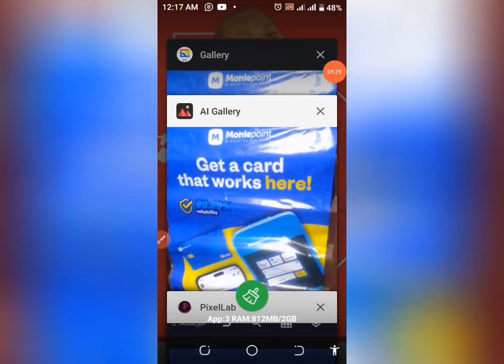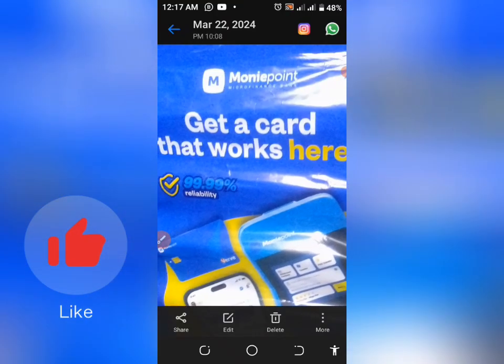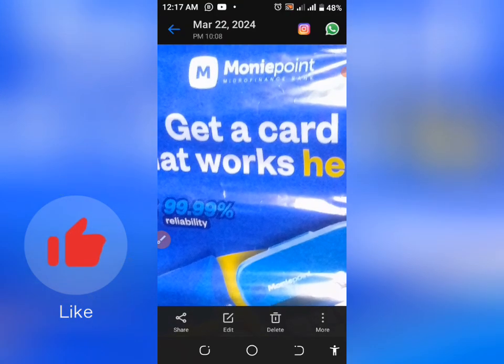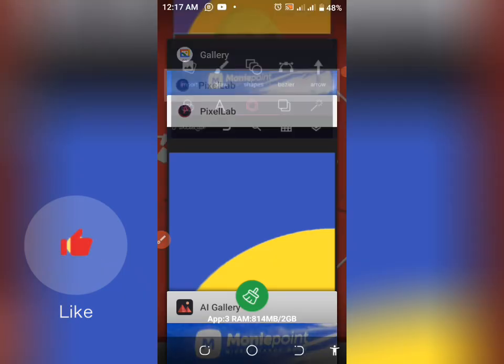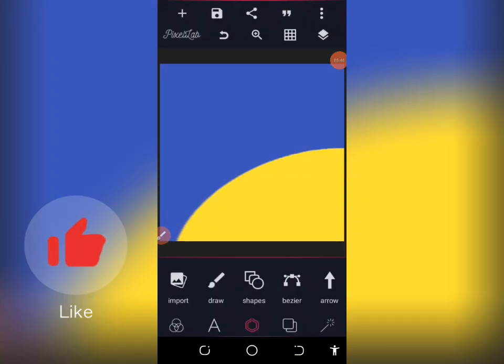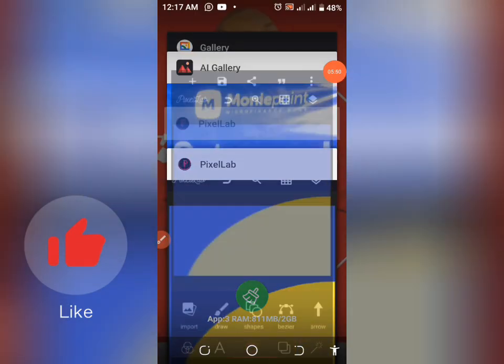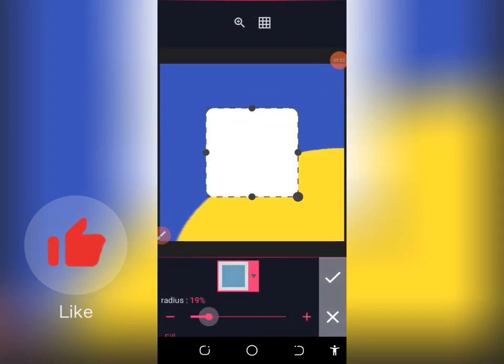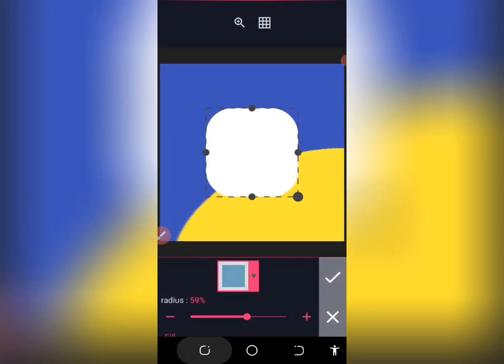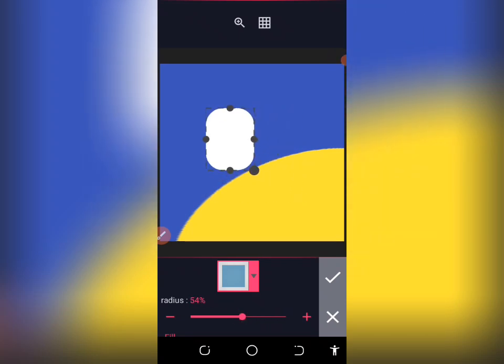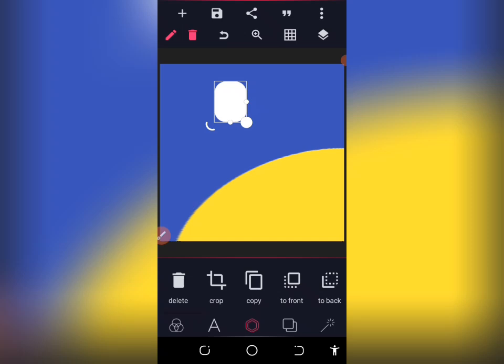Okay, the next thing is this Moniepoint microfinance bank. I'm going to make that logo, that brand that I see up there. So what I'm going to do is this. I'm going to bring my shape, reduce it this way. Let me check and see how the reduce works. Okay, increase my radius. Okay, reduce the size. Then I'm going to change the color, should I?